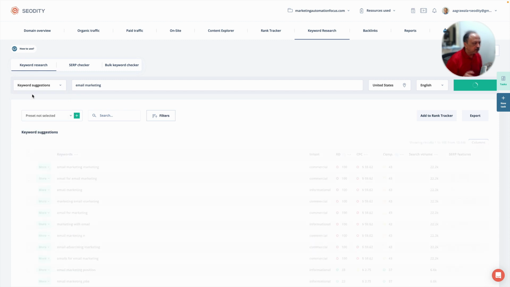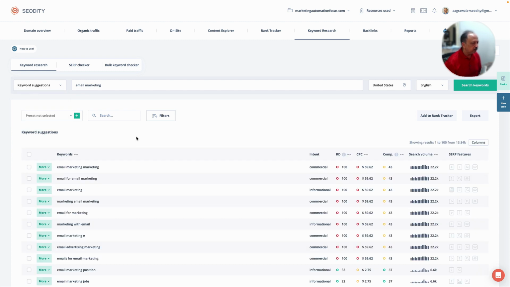This is the view where you get all the suggestions of keywords related to the seed keyword of email marketing. Now you have keyword ideas, related keywords, and the feature that they added was questions.